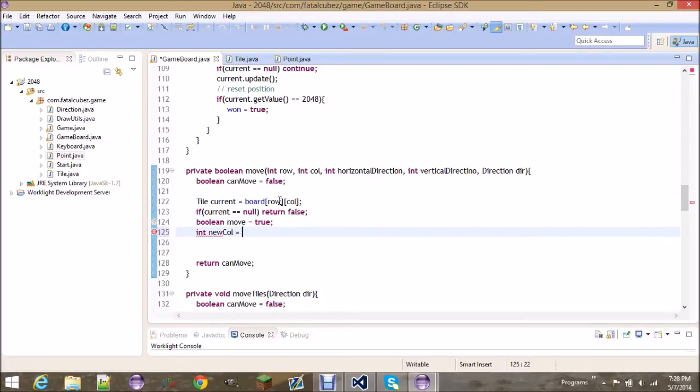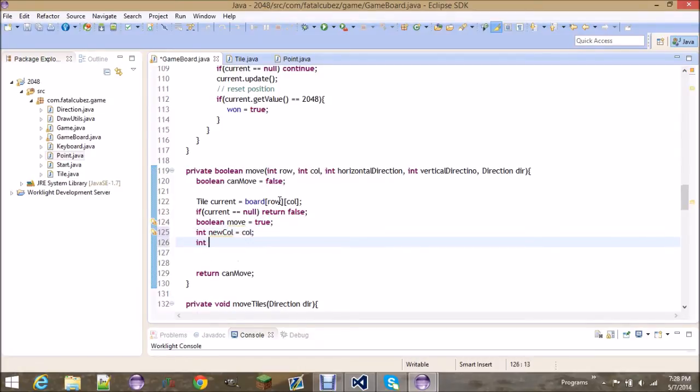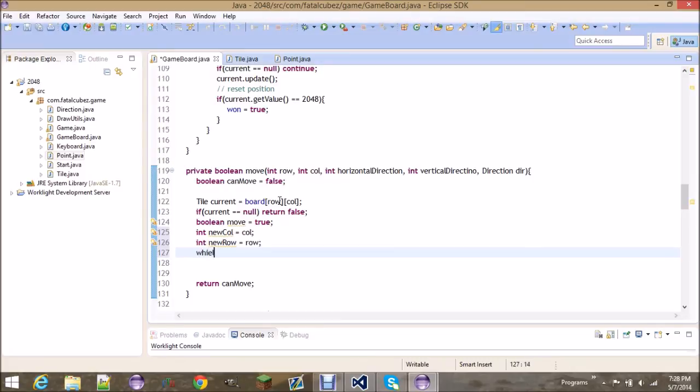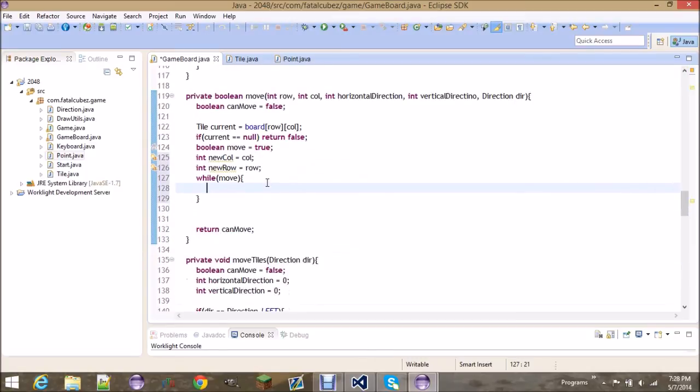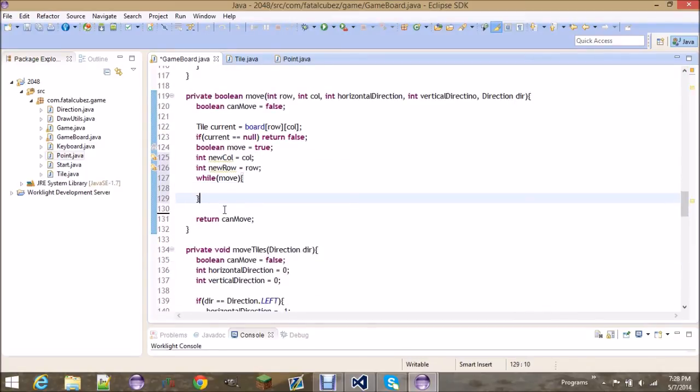Int new column is going to be equal to the current column, and new row is going to be equal to the row. Now we're going to create a while loop that says while the tile is able to move, basically while the tile is able to either combine or just slide to an empty tile and hasn't reached one of the walls, then we're going to keep checking things.